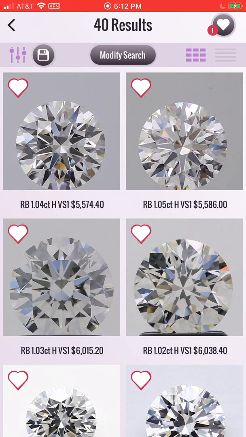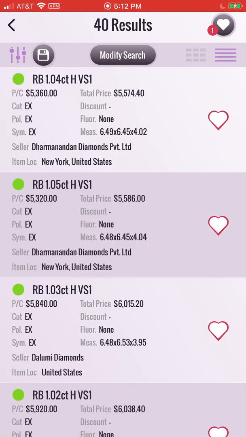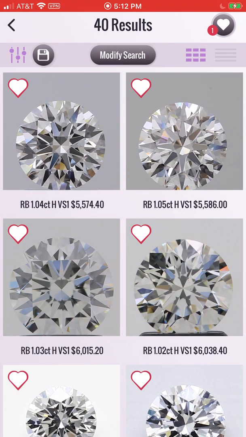Key difference with Virtual Diamond Boutique is we are not just a much more user-friendly interface that's fun for the customer to engage with, but we also populate with pictures and imaging. We believe that this imaging will help you qualify and close the sale more efficiently at the counter. If you are interested in switching from the picture view to the list view, you're going to tap the icon towards the upper right-hand corner, the 4 lines that are grayed, and it will switch it to a list view. You can switch back to the picture view by tapping on the grid with 9.